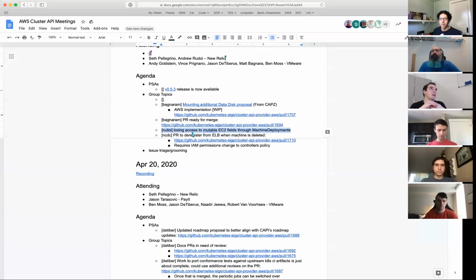I was going to add, from a CAPA point of view, it's going to get tricky to add mutability functionality. But from a CAPA point of view, as you said, you could have a different controller potentially that reconciles a template, but that means the template will have to be mutable, which breaks the hashing assumption that we make upstream.